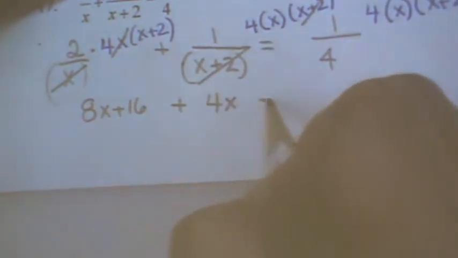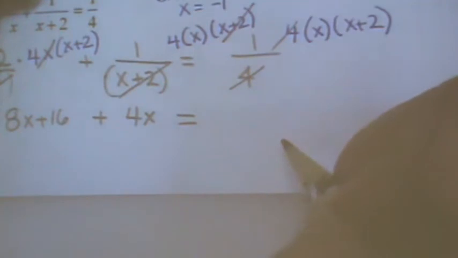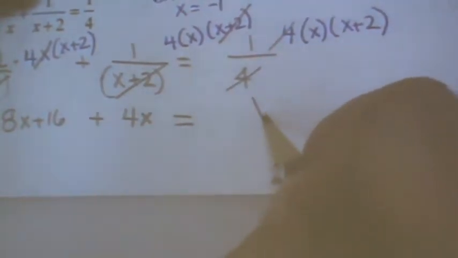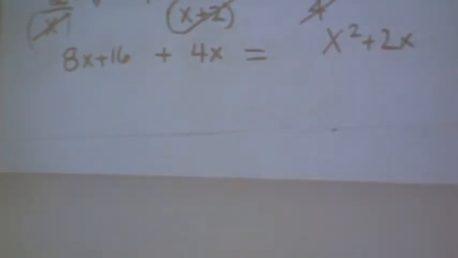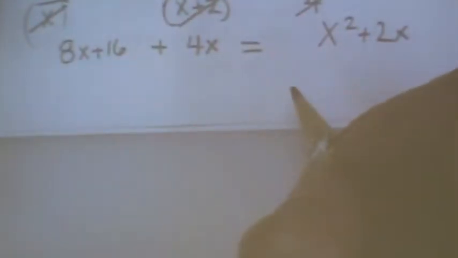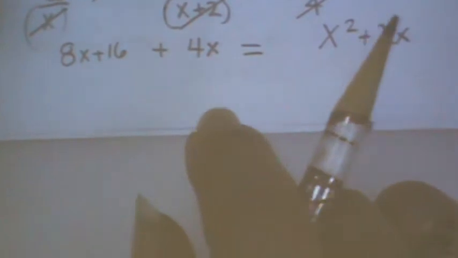What do you have here? What about here? What do you have here? X squared plus 2. Okay, now what? Minus 2x. Why are you thinking to subtract 2x? If your biggest term is here, and it's positive, you want to zero this side out. You can still do it.